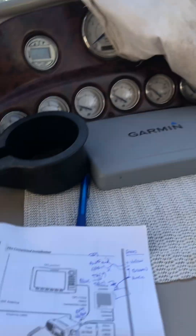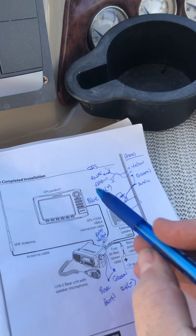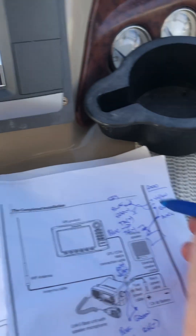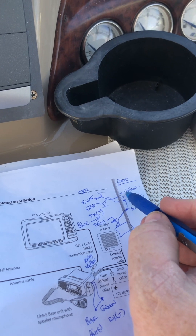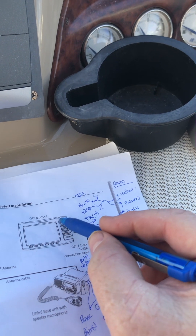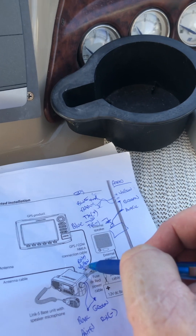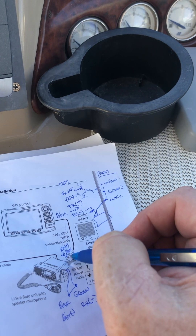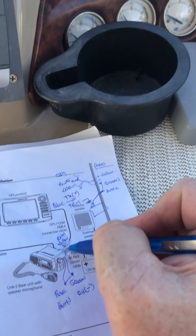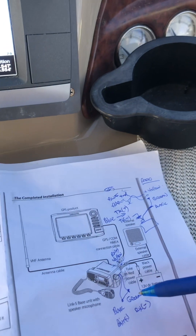So just to wrap that up — if you can't get your GPS talking to your radio and you're getting the 'please input position' error: find NMEA plus and minus out of your GPS — one will be blue and the other should be black. Then out of your radio, find NMEA in receive plus and NMEA in receive minus. I had to connect blue from the GPS to yellow on the radio auxiliary cable hanging out the back, and then tie the green — which is the NMEA receive minus — to the black, which is connected through your radio to the battery. And now it works.